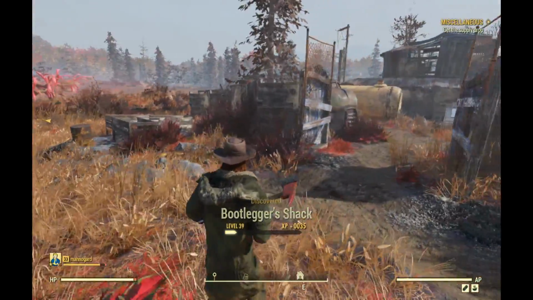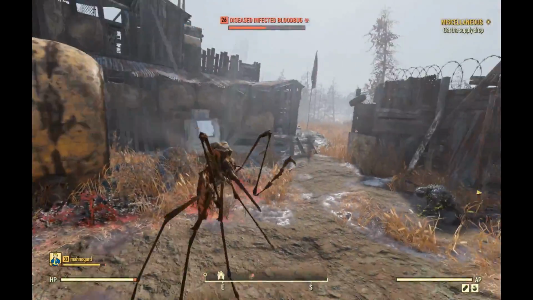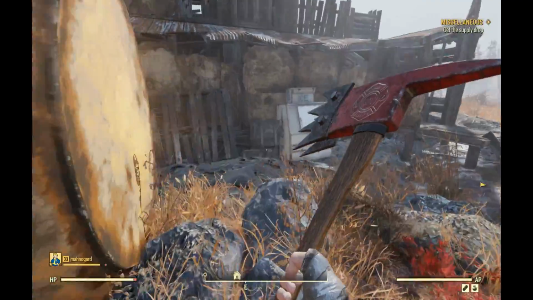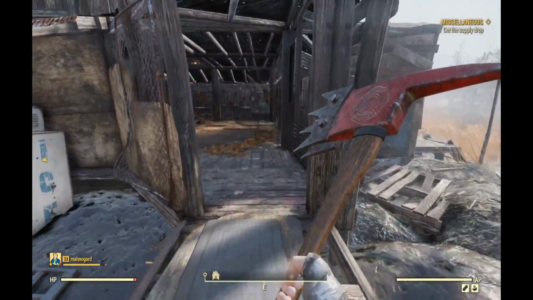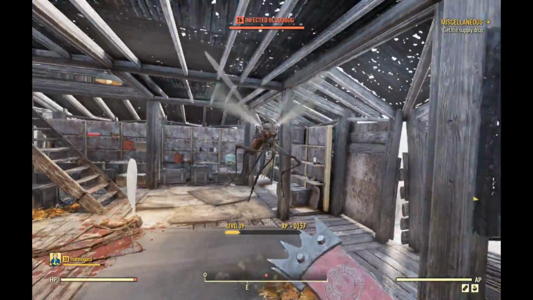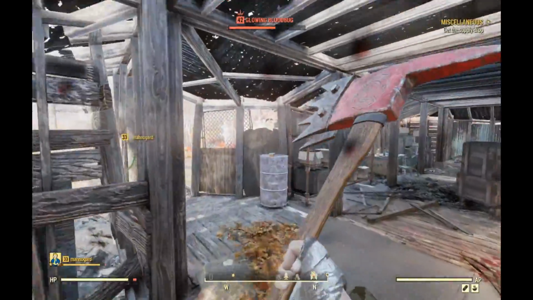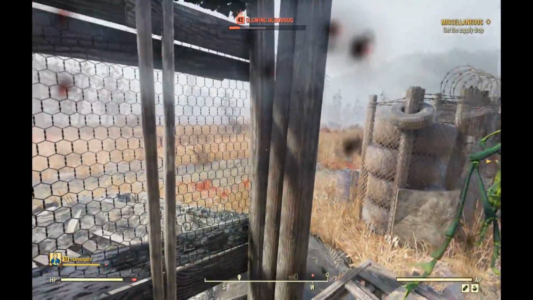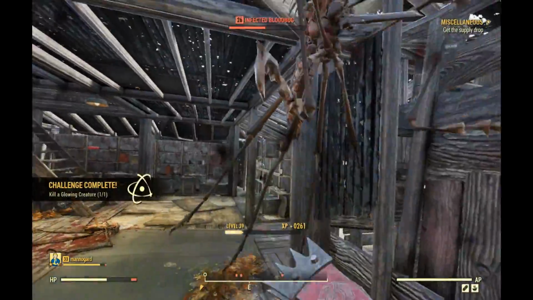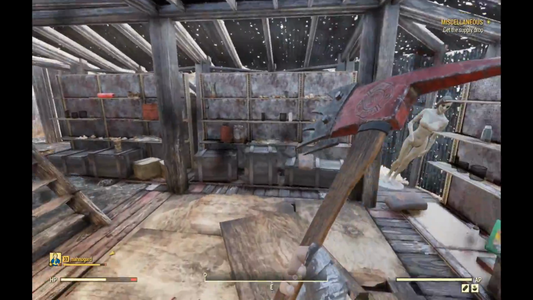Bootlegger Shack. Check it out. Blood bugs. An infected one. Diseased and infected. Okay, good thing I two-shot him. Hey, 45 ammo on him. There's some more inside here. Vampiric. These are all infected. Oh, I got a glowing blood bug. Got a glower. God dang it. Killed him. Got another one. There's quite a few of these.